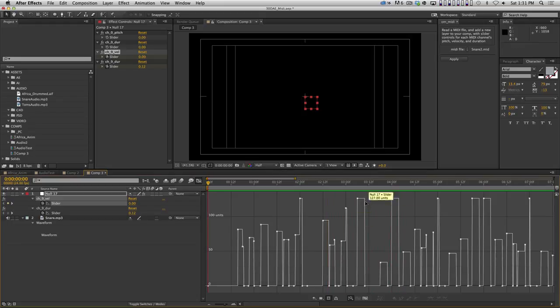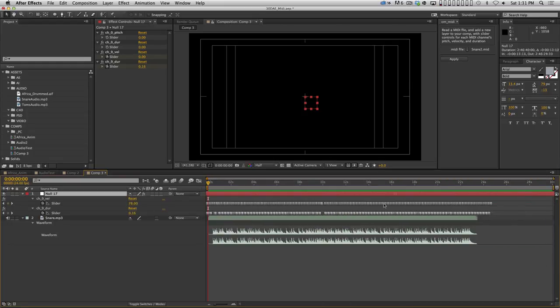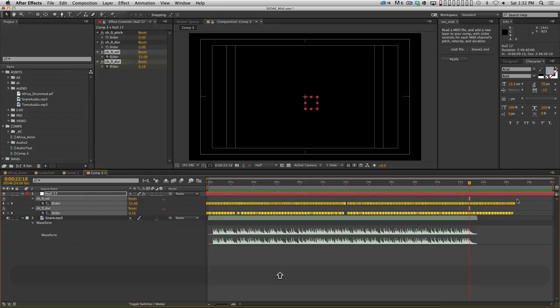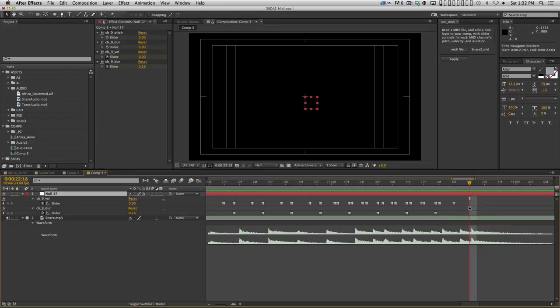And you notice right away that it doesn't seem to be matching up to the audio at all, and I thought that's really strange, and I didn't really understand why there were so many extra keyframes here. So what I did was I moved this layer over, and I'm going to click on this slider and then hold shift and click on this just to select every keyframe. And then while I'm holding option, I'm going to grab the very last keyframe and move it to the left. What I'm doing is scaling all of these keyframes, and I want to line up this last keyframe with this last snare hit right here, okay?